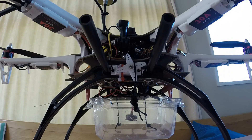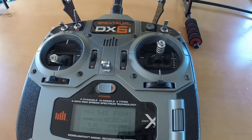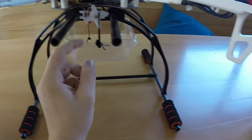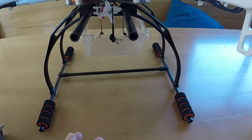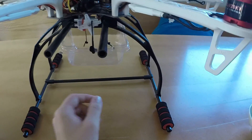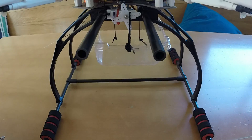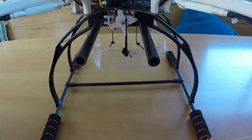The only problem I did have is I'm using this Spectrum DX6i six-channel transmitter. I used to have a gimbal on here, but when I put the servo on I didn't have a spare channel to control it, so I had to use the gimbal's channel. I just had to take the gimbal off and put a simple GoPro mount on there so the camera faces down, and yeah, it turned out quite good. Here's some footage of that.